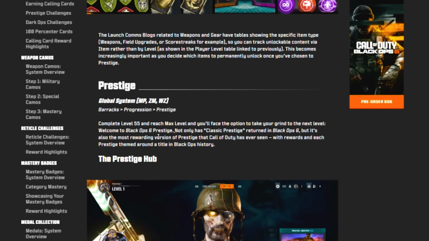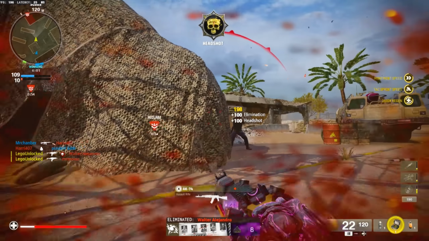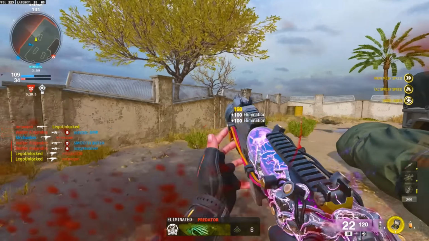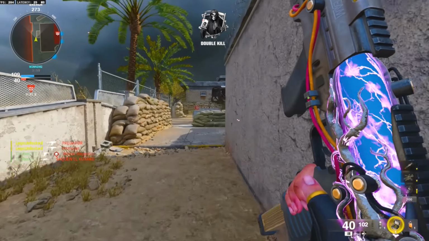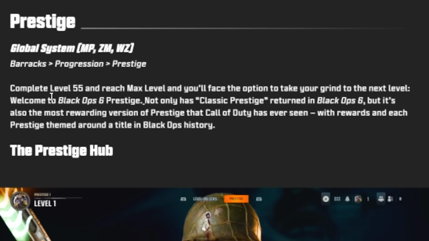The next section is very interesting: prestige. Now, we've talked about the Black Ops 6 prestige system before, but what's different this time is they show us a bunch of different rewards that you're going to unlock when you prestige. And just based off of what they've shown us in here, this is easily the best set of prestige rewards we've ever had in a Call of Duty. Normally, when you prestige in Call of Duty, you get a new icon, but in this game, you get a lot more than that.